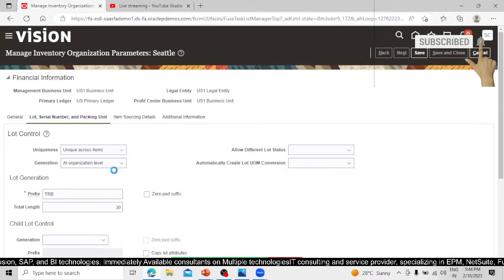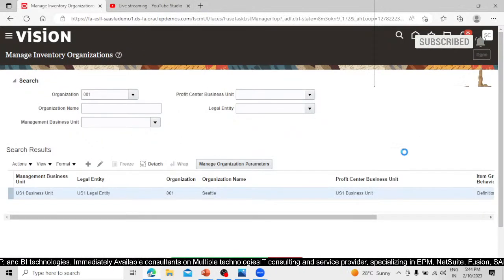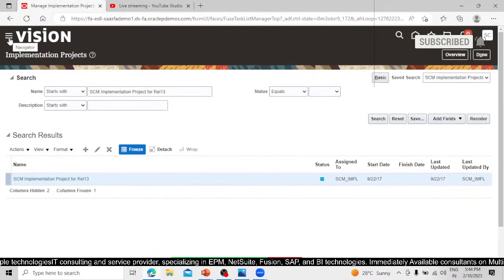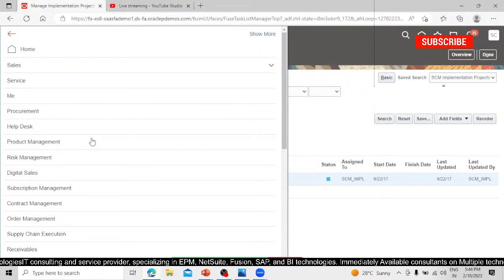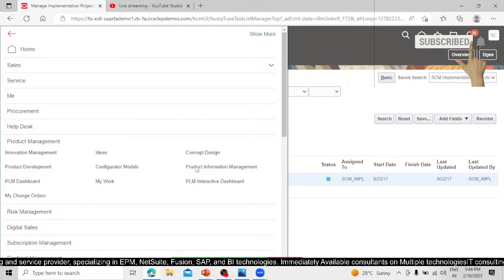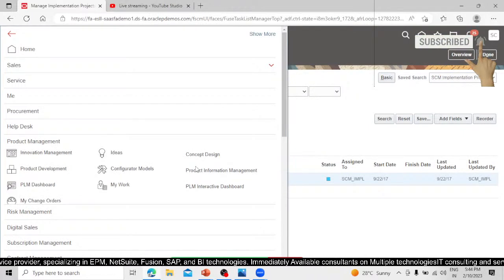Let's see how it is reflected on our item in the application. So let's create one item. How can we create it? Click on the navigator, go to product management, then product information management, and let's create one item for the lot control functionality.